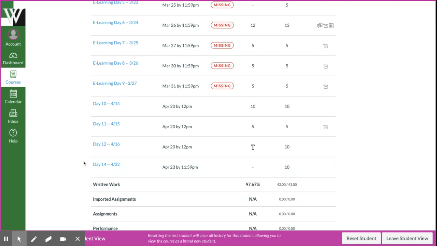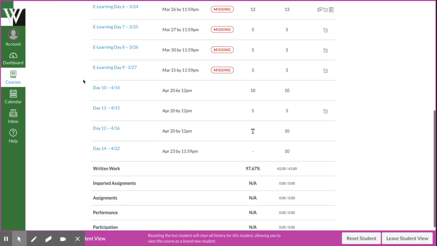Over here, you can't actually see it because I don't have it on the screen right now, but if you see a little blue dot next to your assignment title, that blue dot means that this is the first time you've come to the gradebook since your instructor graded that particular assignment. So let's say I saw a blue dot right here and a blue dot right here. It would just simply indicate I had never come to the gradebook to see day 10 and day 11's scores. So this is the first time I would be seeing those.